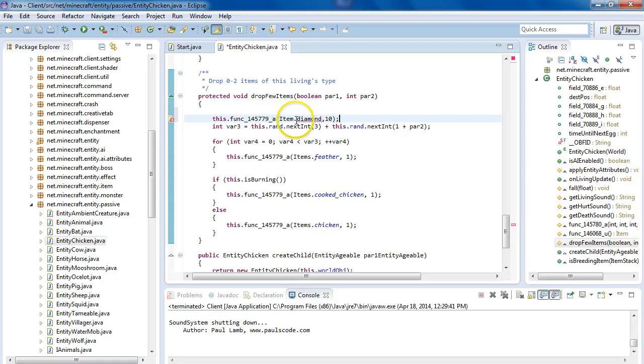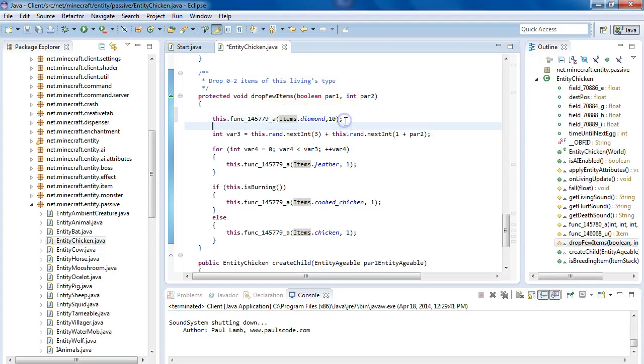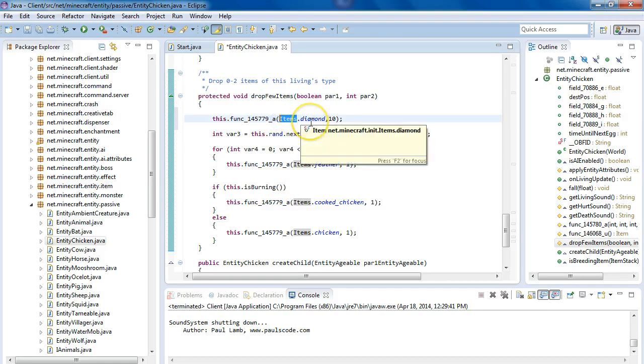Okay. Oh, items. Now, if you're in my programming class, you're probably sick of me enforcing these rules, such as your classes are always capitalized, your methods are always spelled with lowercase. But notice, this is a significant programming project, and they followed those same conventions, and that allows me to very quickly guess. I haven't done any looking up, but I recognize that items is a class, and items.feather, I imagine, accesses the feather objects in the game. So if I want diamonds, I go items.diamonds. So let's save all these.